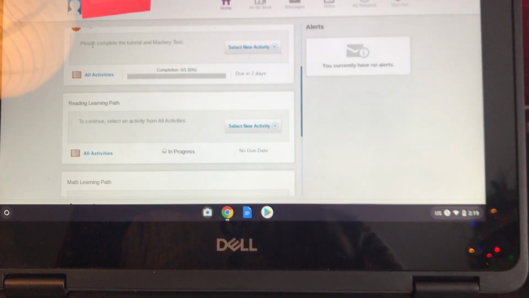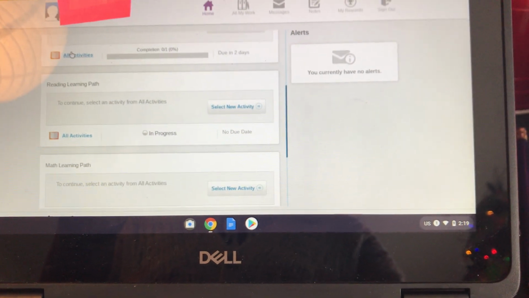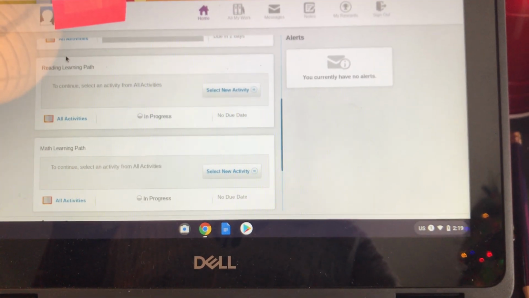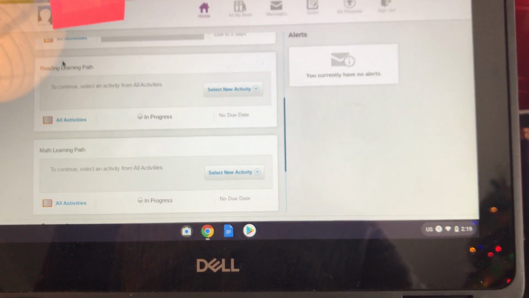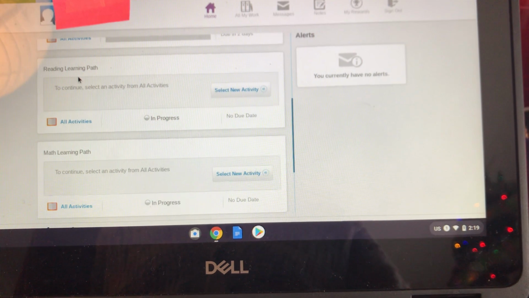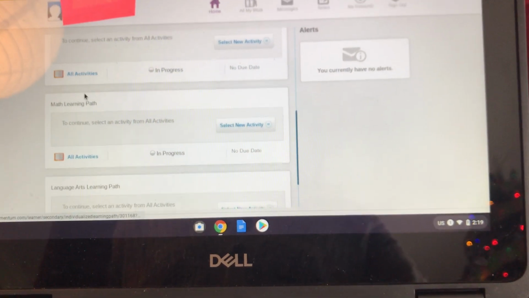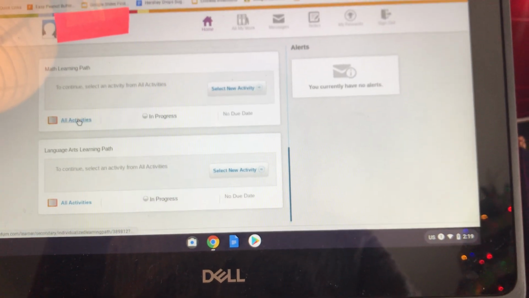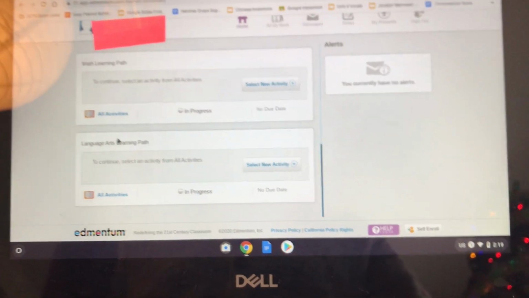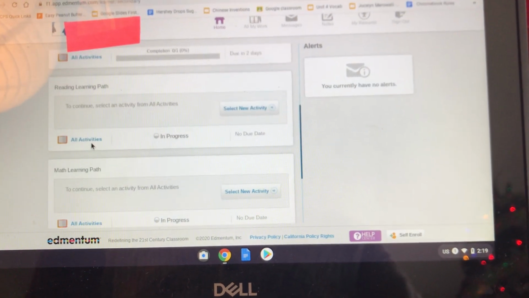So those students who are doing a course recovery, you're going to find that information here too. Now, what we're going to focus on for the exact path are the ones that say learning path. So as you scroll down, you're going to notice a reading path, a math path, and a language arts path. We are only focusing on math and reading.